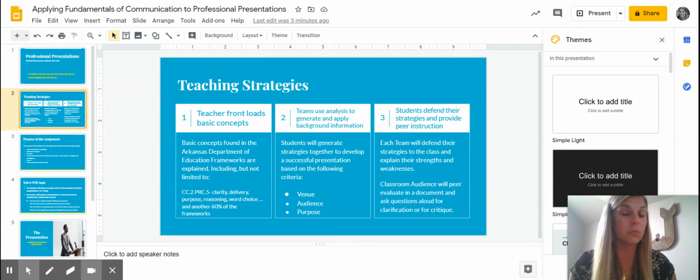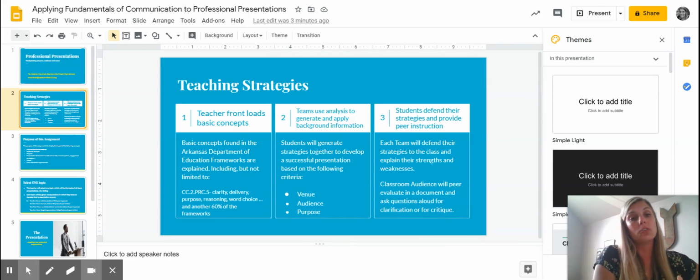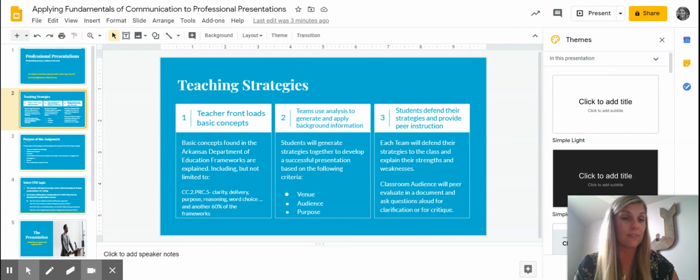At the end, too, your students are going to do self-evaluations, reflecting on how I did, what level do I think I took this project to? And the learning experience should start from the very first day, from front loading to the group analysis and then to the peer evaluation and self-evaluation and reflection, to really feel how well did I do at analyzing this situation. So we have a lot of problem solving going on in this assignment.